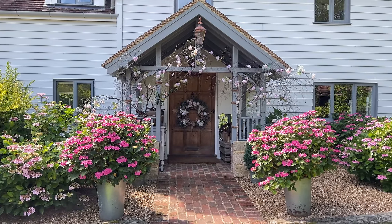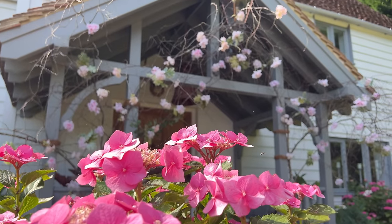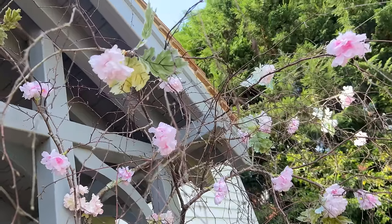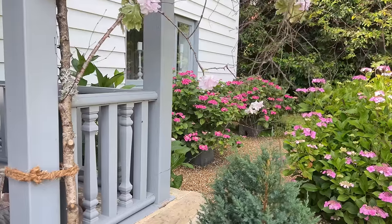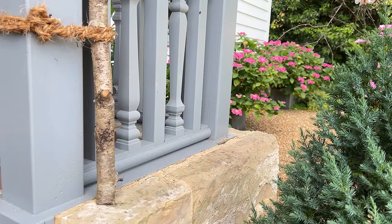I do love a hallway and entryway to really greet you, to greet me, to greet my guests. But I also like that experience to start the other side of the front door. In my spring porch decorating, I used faux blossom and leaves on these branches that I'd taken from the field.